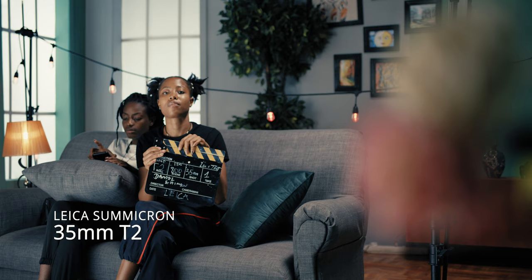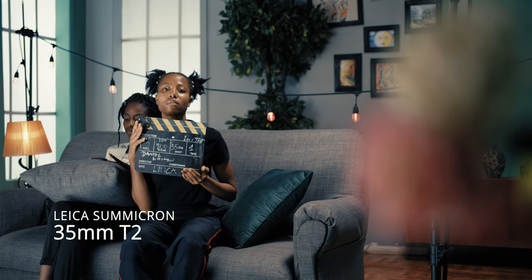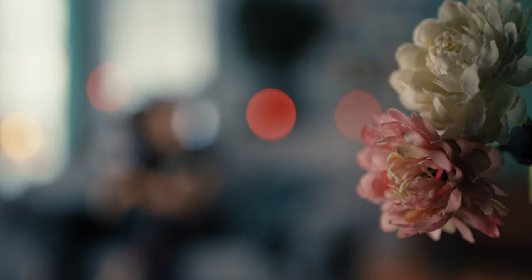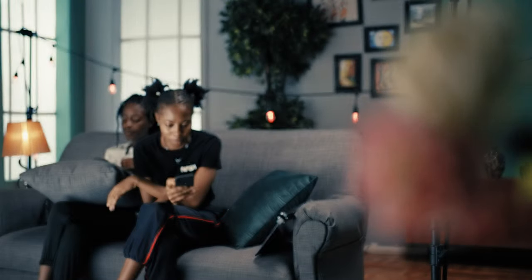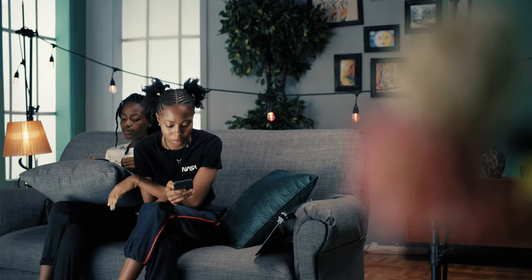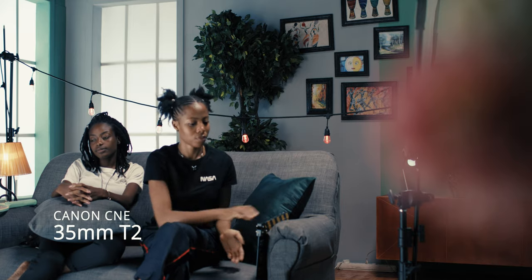There's this compression that happens between the tree and the chair when you compare it. You could see here how the chairs and the trees push back at the same 35, and you could see the larger bokeh elements, that cool tone in the shadows and the warm skin, which is really pleasing, and the focus fall off. You can see cat eye bokeh towards the edge of the frame, while at the center of the frame the bokeh is more consistent and circular.